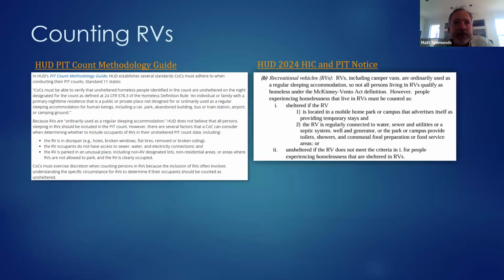So I'm not going to spend too much time on this unless people have questions, but the point of it is that with RVs, there are gradients. Some are meant for habitation. Some have hookups. If you're at a campsite, that's not the same thing as being literally homeless in HUD's eyes. So HUD has some guidance, so you have some control over which RVs are being included and which are not. But it's actually worth unpacking, especially in some of the West Coast communities we work with.